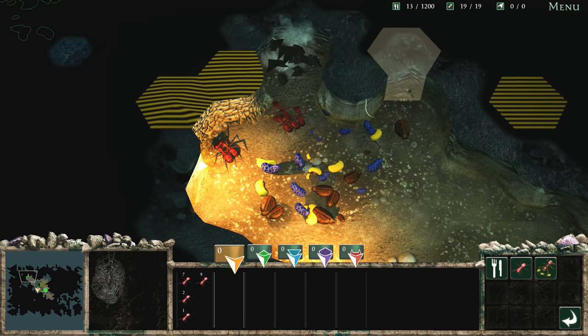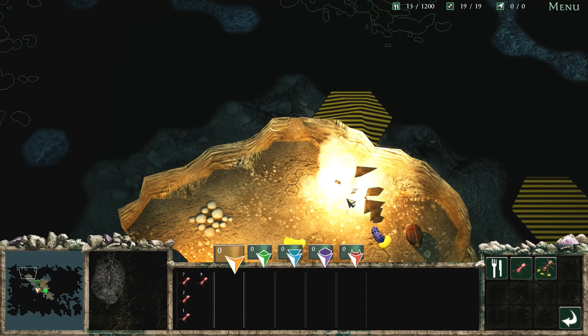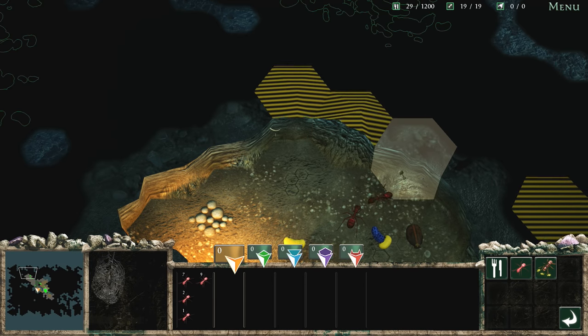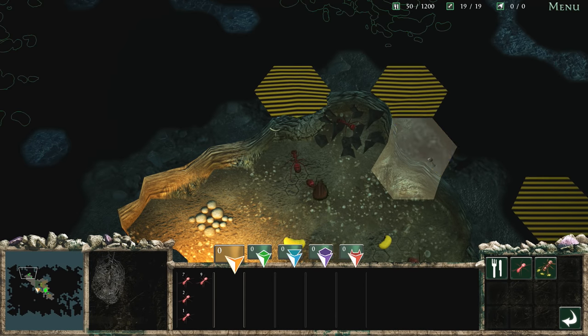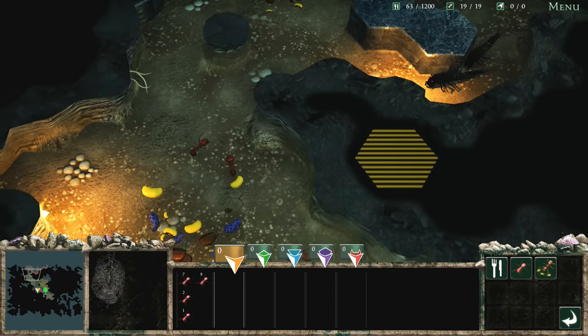So we've got to be careful. Get the food. Like this one. Go get this one. And then we'll get some workers. I guess worker ants could attack, couldn't they? They got mandibles, for God's sake. They can defend. There we go. Oh, no. Oh, no. Oh, no.